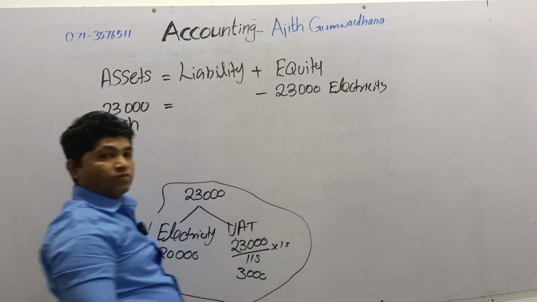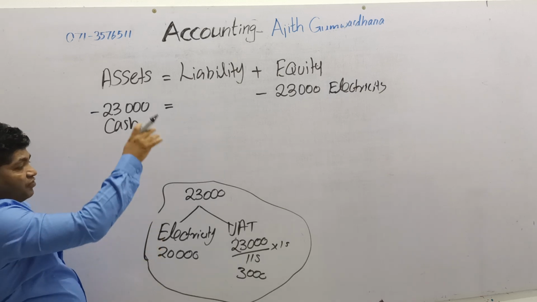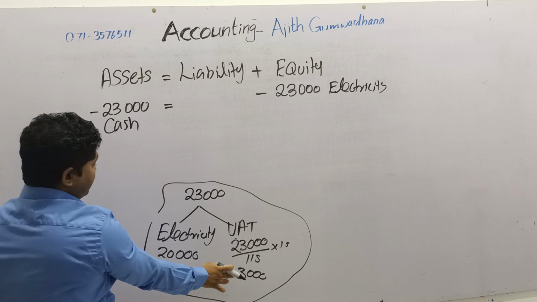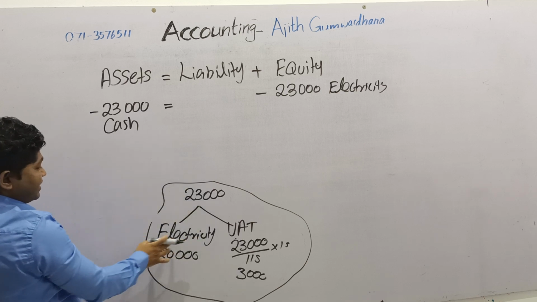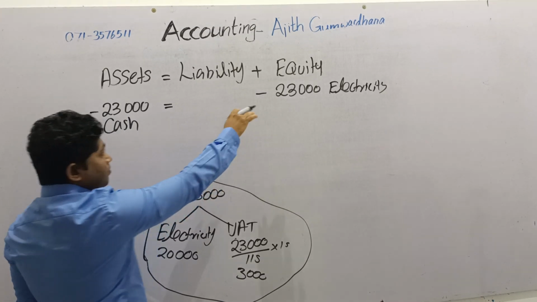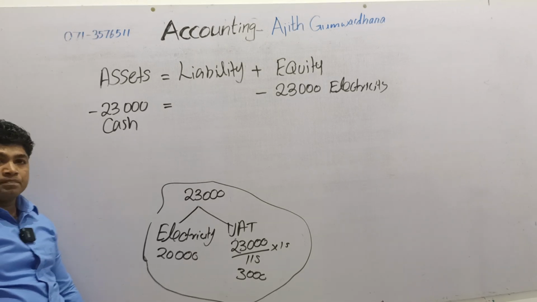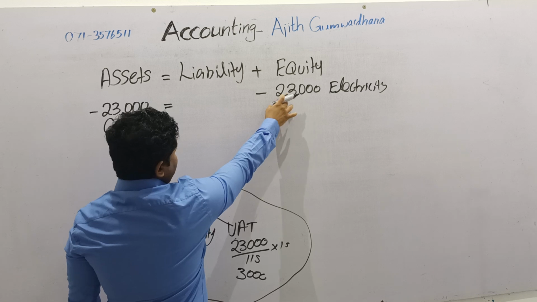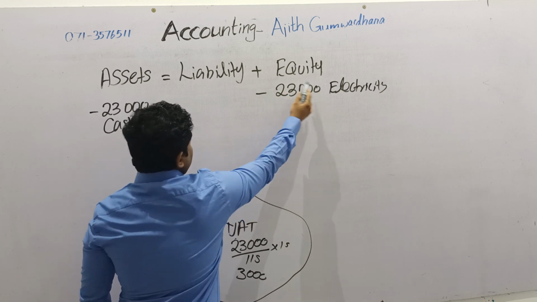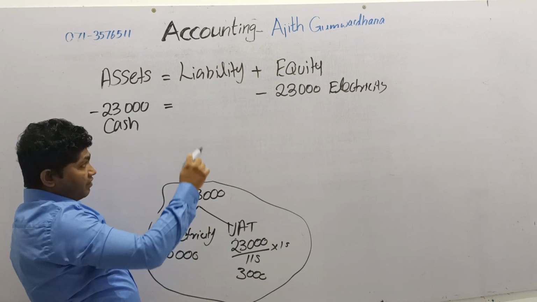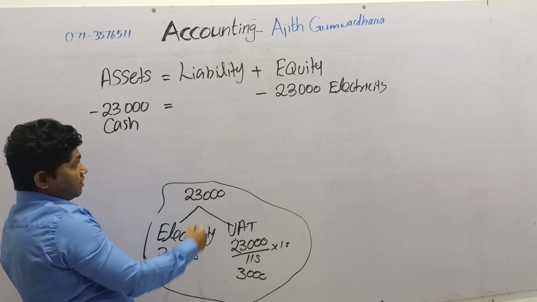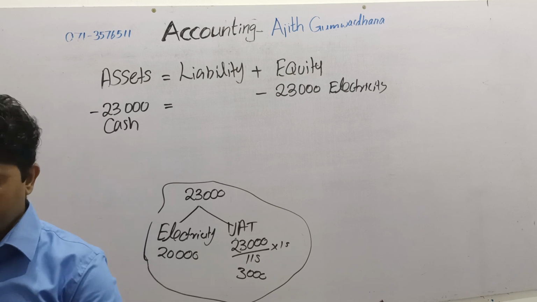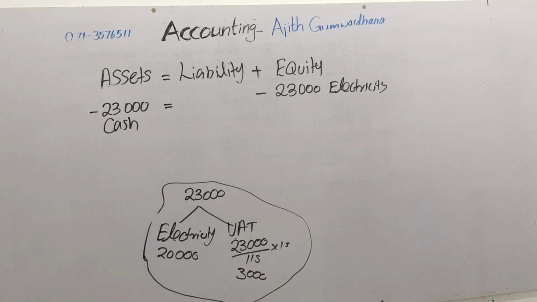The VAT also became an expense. Think of the same transaction. If our business is registered, the VAT value can be claimed. In this situation, electricity should be considered only 20,000. But if our business is not registered, the VAT paid amount cannot be claimed. Therefore, it became a part of the expense. The electricity expense is 23,000, but if our business is registered, the electricity expense equals 20,000. Therefore, think how to record each and every transaction relevant to VAT on the accounting equation.